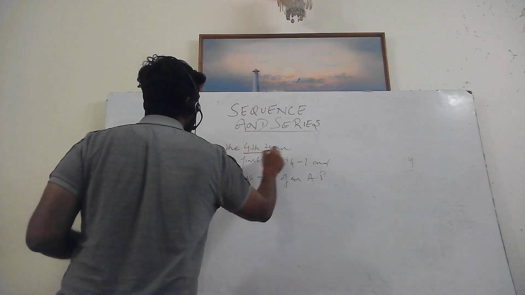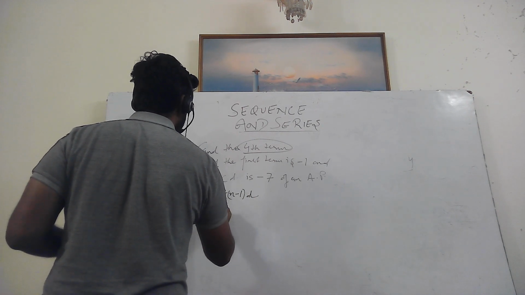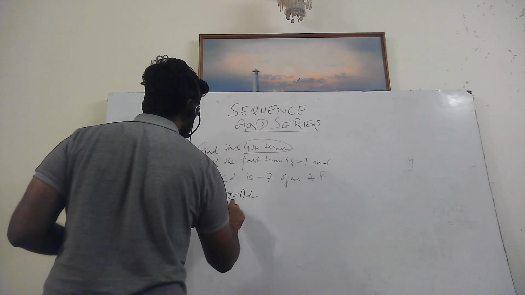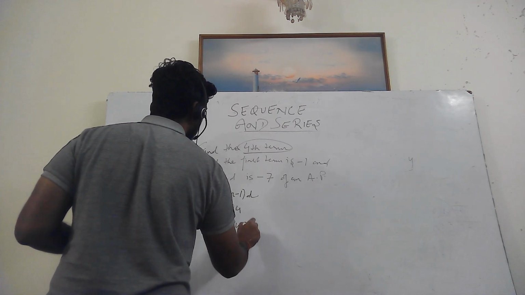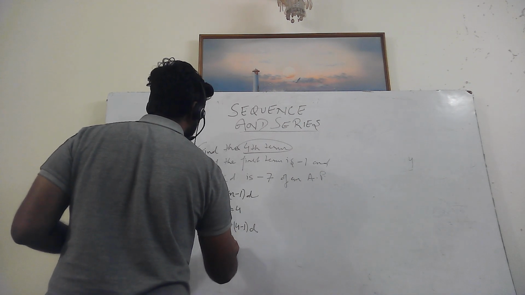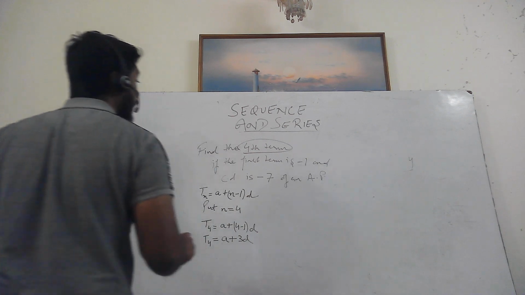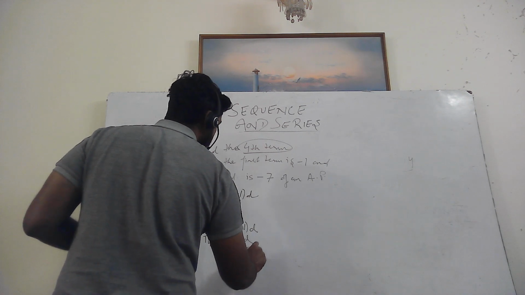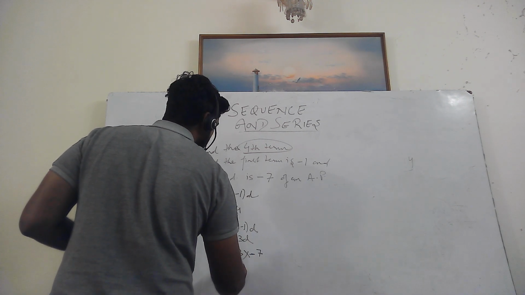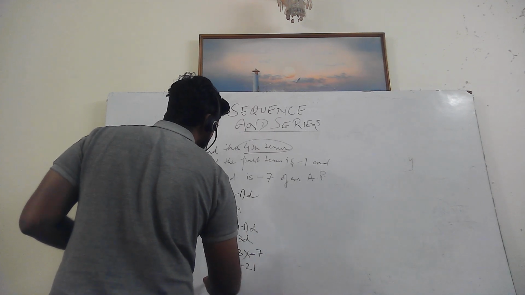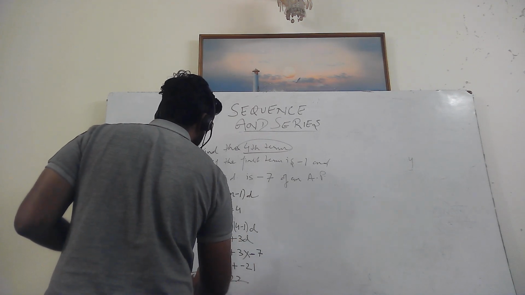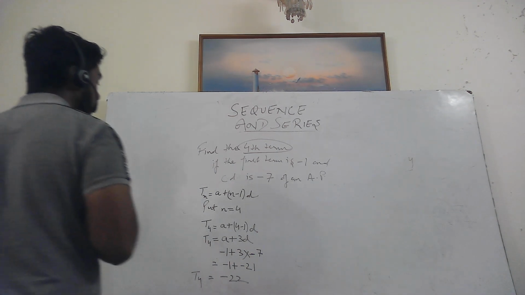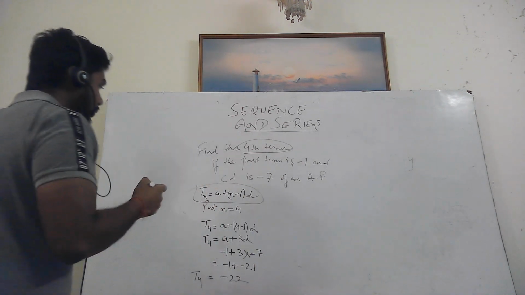So now here we have to find out the fourth term. So we'll put n is equal to 4 in this formula and I'll get T4 is equal to A plus 4 minus 1 into D, which is nothing but T4 is equal to A plus 3D. Now A is what here? It is -1 plus 3 into what is D here? -7. So this becomes -1 plus -21, which is -22. So the fourth term is -22. Just basic formula, just for your practice, so that this formula you can use.